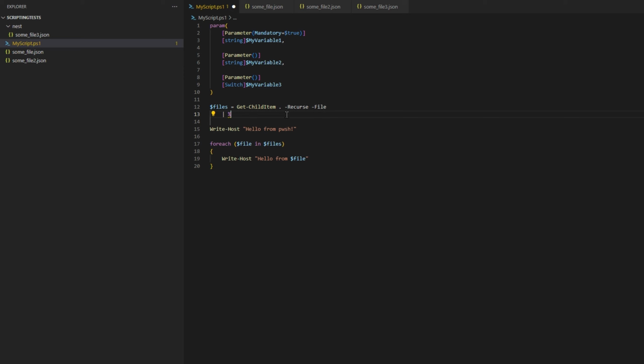So since we want to filter out non-JSON files, let's just go with the question mark, and then we know that our output is the file, and we have to know that it has the property of extension, and we can check if it is equal to .json. We compare against equality via dash eq or dash ne for not equal, and you just have to get familiar with it. So let's see if this will work.